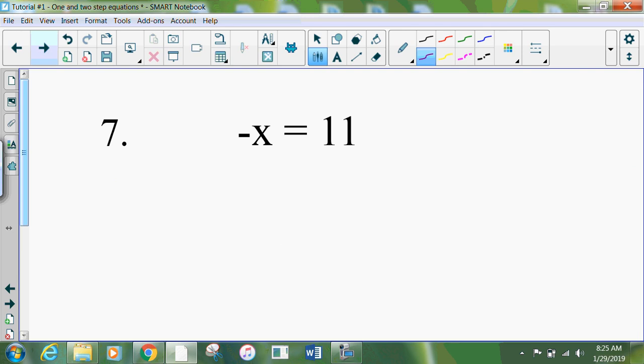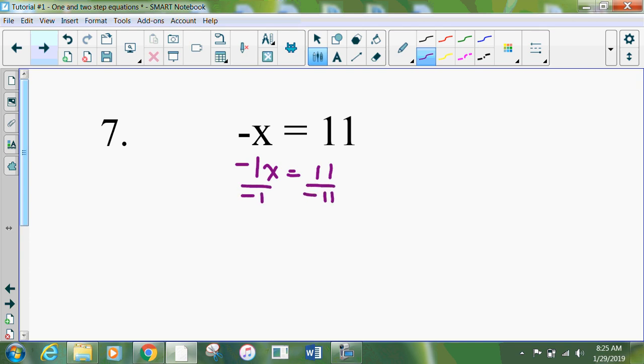So here's the deal. See how we have that negative x? A lot of people like to do this. They don't see a number in front of the x, so they're going to sneak in a 1 here. And I'll just rewrite it. Is this the same thing as negative 1x, the same as negative x? Absolutely. And if that helps you to know what to do next, then rewrite it that way.